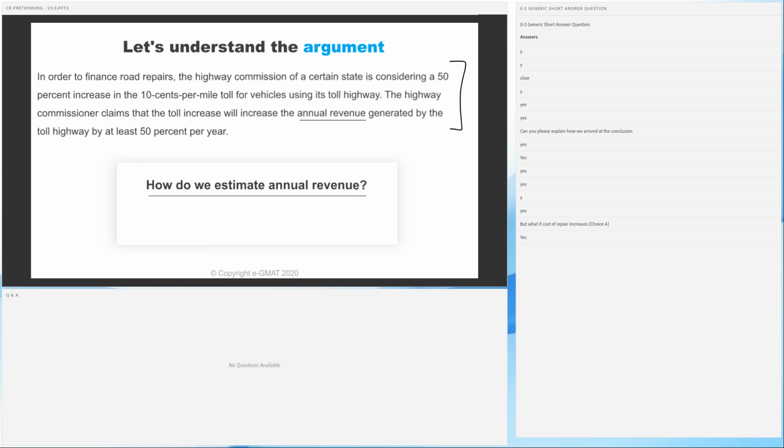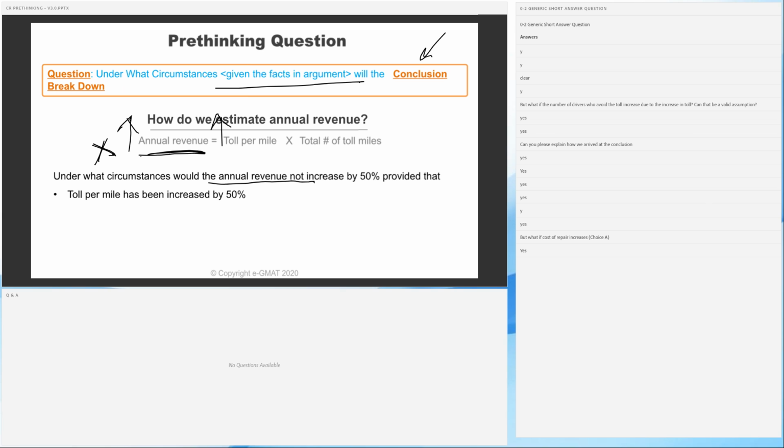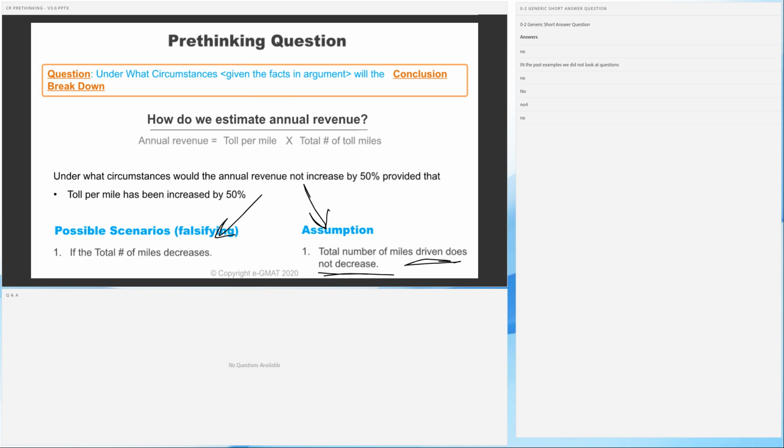We're going to look at every answer choice. Does the highway commissioner claim anything about repair costs or covering all the repair costs? Are the repair costs even relevant to his claim? No. Does that help answer that question about choice A? Somewhat. In what ways does it not?